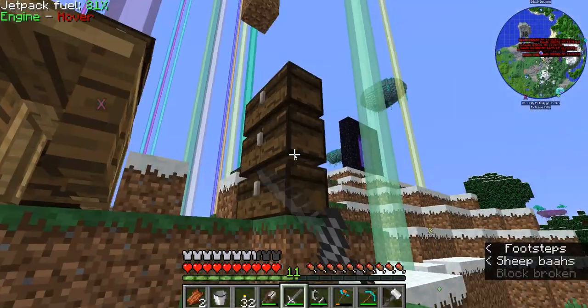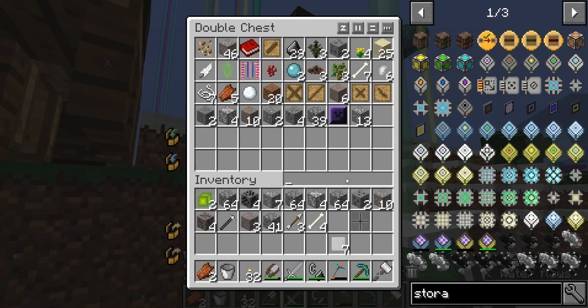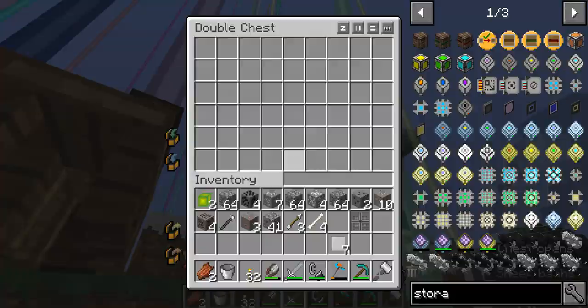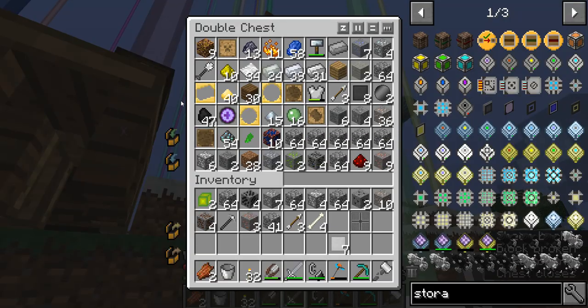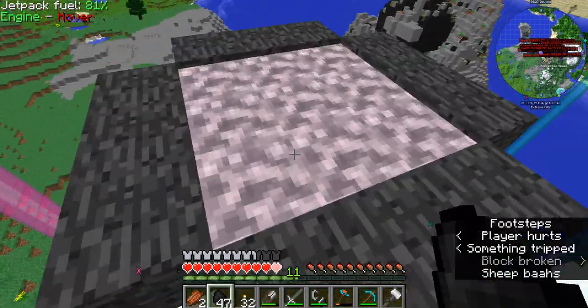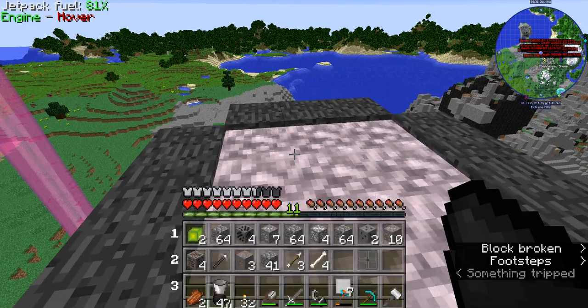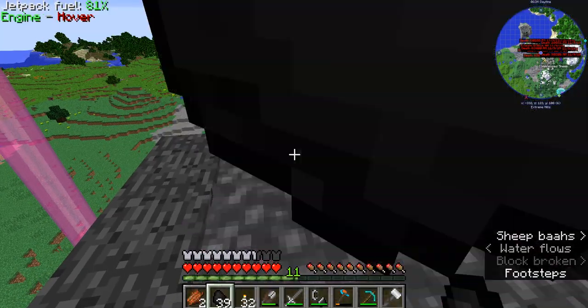Okay, I need coal. This is really annoying. Okay, blip, blip, blip, blip. Yeah, here is coal. And ow, no, no, no. Okay.